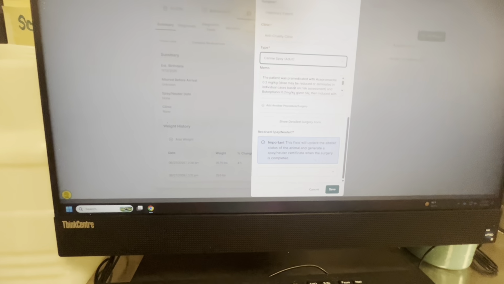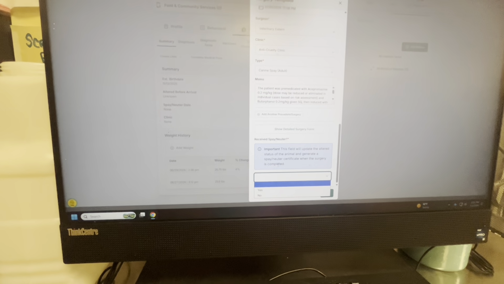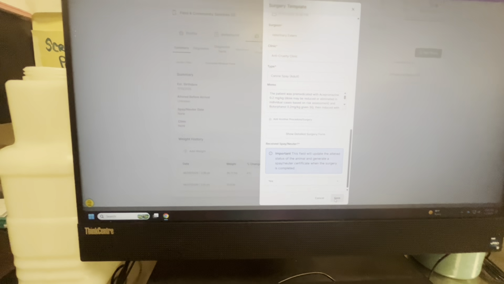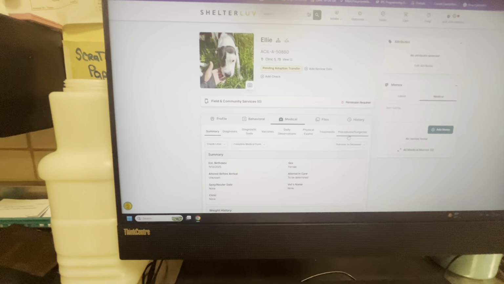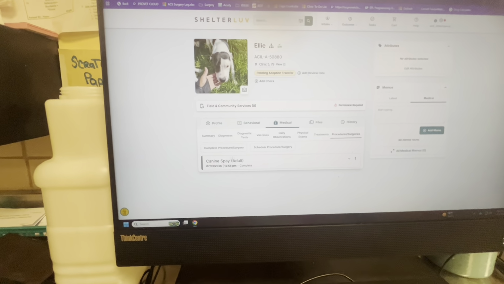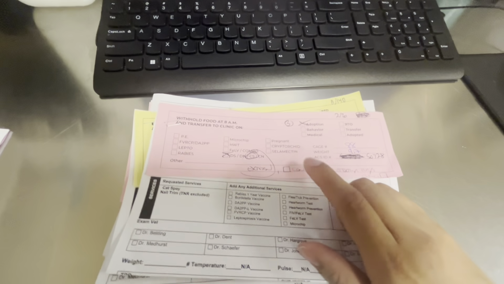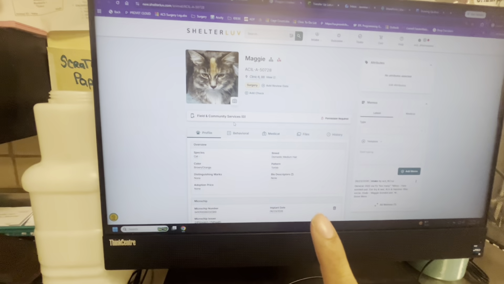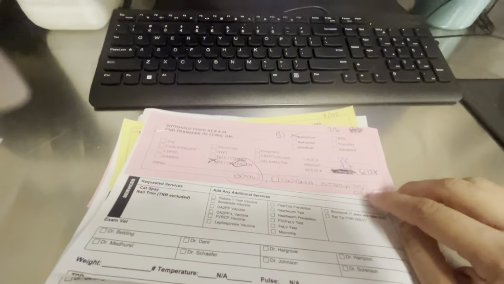All right, and then if they receive surgery, you are always gonna go down and click yes on this part. And then that is how you enter a surgery. You can double check canine spay adult. Good. Okay, we have a good example. So Convenia, post-op torb, you're not going to enter it in the surgeries. In Shelter Love, you're only going to add this to your control logs, which we did already.